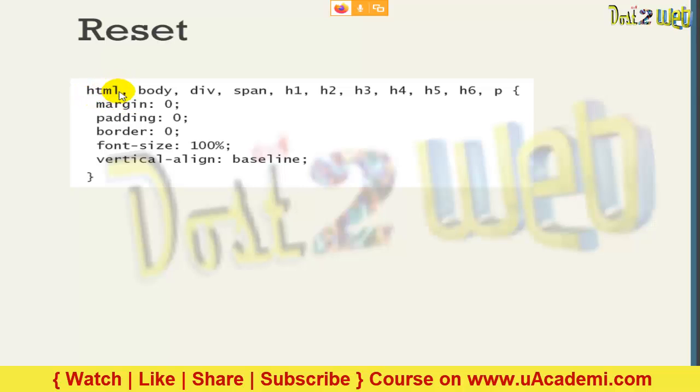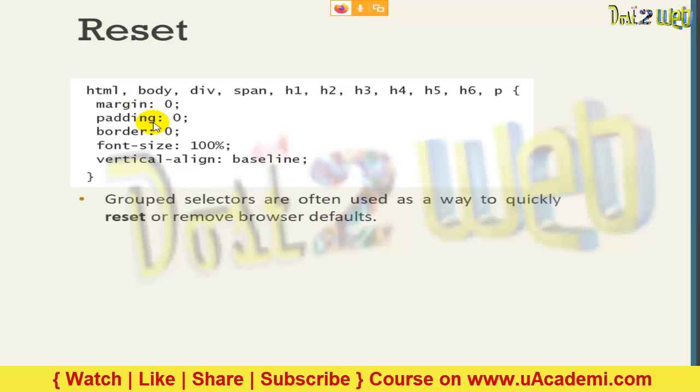And here HTML, comma, body tag, comma, division, span, h1, h2, h3, h4, h5, h6, paragraph. What we want here? Margin will be 0, padding will be 0, border will be 0, font size will be 100%, vertical alignment, that is the baseline. Okay, you can change this, generally what you would define.